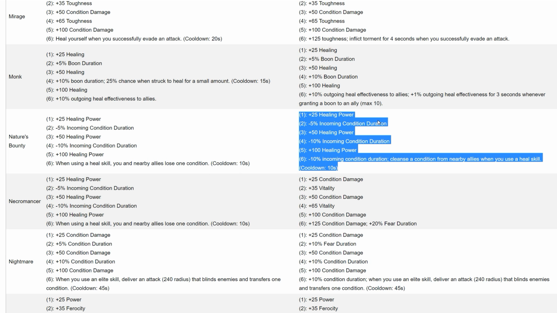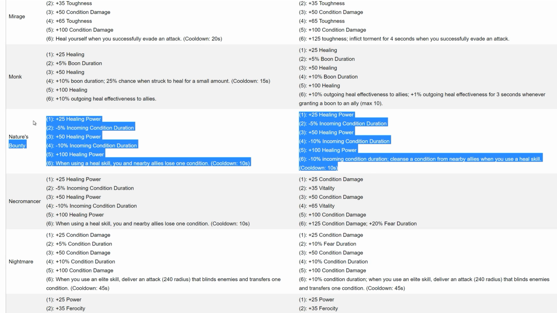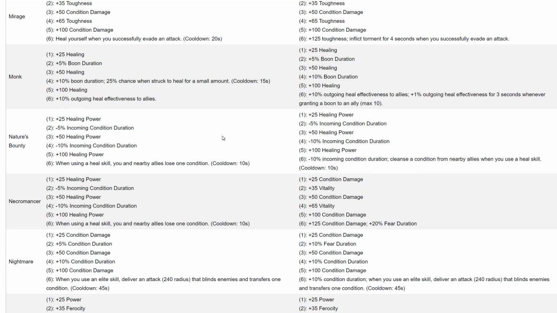Looking over here, it's now changed to include another 10% minus incoming condition duration. So a slight buff, but it's a completely indistinct feeling rune to me. But hey, there's synergy with the condition loss and then reduced condition duration. It's stacked around a theme, certainly. I just think there's better ways of going about this with on-heal effects and whatnot.